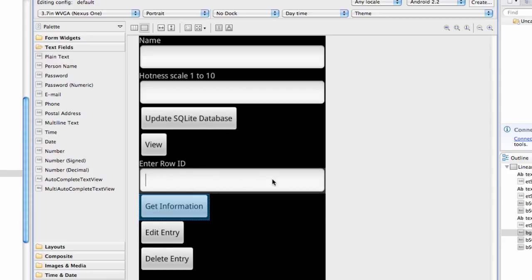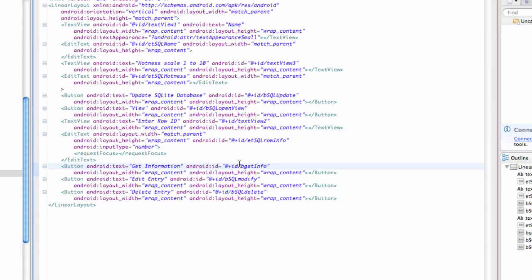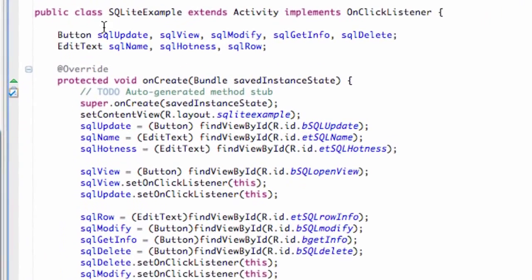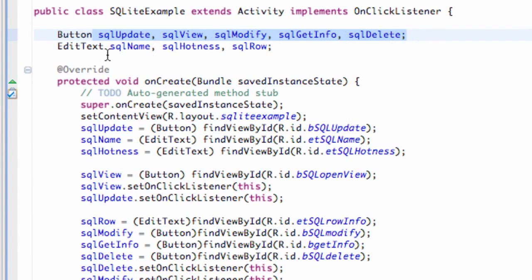Again, you just need to set up an edit text. What I did is go into the text fields and throw this one that says number over there. That way when they select this edit text, the number keypad will come up for them instead of the alphabetical keyboard. You can set up your references however you like. By this point you should know how to set up your own references, and it won't really matter as long as you have the reference bridges over in Java set up properly. So I set up those three buttons and our new edit text so our whole class can use them.